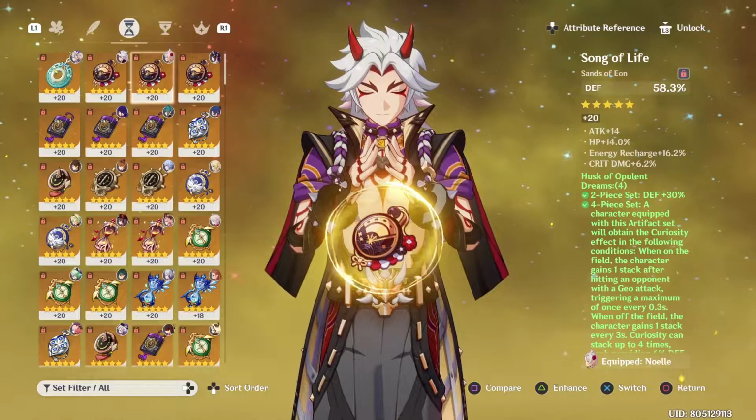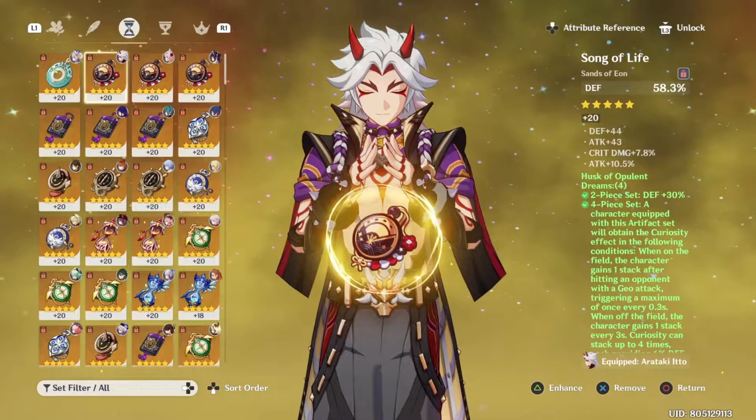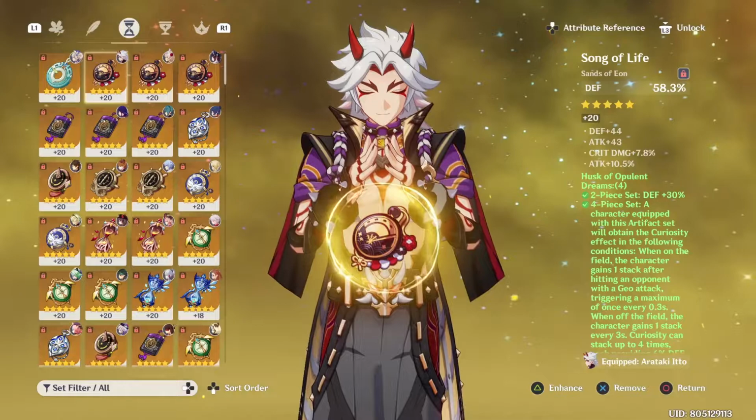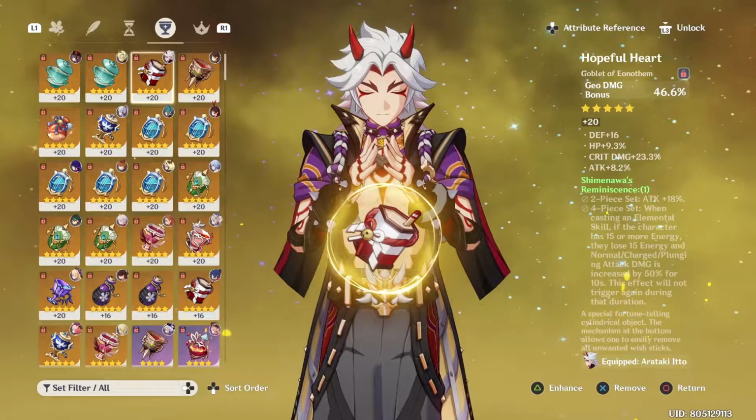So when I actually got this earlier the day of recording this, I pretty much used as much artifact material as I could to level this up to level 20, but none of it went to 7.8. Oh my gosh, none of it went to crit damage, so I'm still working on my Itto. Geo damage bonus is 23.3. So yeah, I actually had that on my Zhongli, but then I switched it out for some, at least there's a bit of energy recharge.